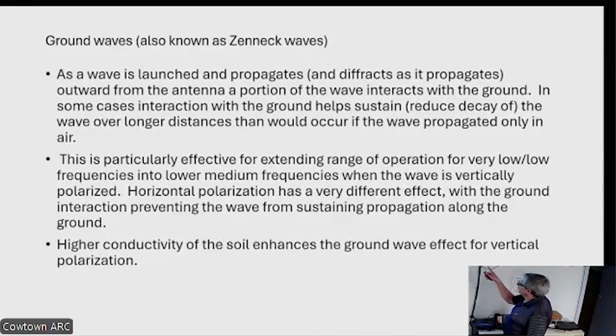For very low frequencies, even into low and medium frequencies, when the wave is vertically polarized, it's much more effective than if the wave is horizontally polarized. That has to do with the vertical polarization having the electric field extending down vertically into the ground, inducing charges to move around within the ground. Those charges are essentially reinforcing the wave and keeping it going as it propagates outward, and the ground is also confining the wave so it's not spreading as quickly. So you're sustaining the energy farther out.